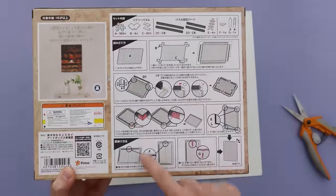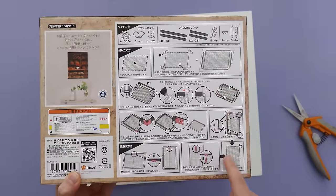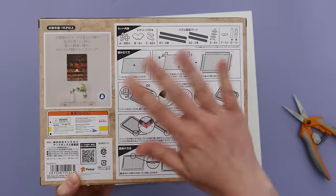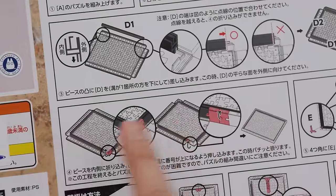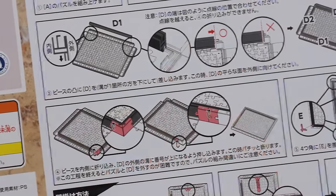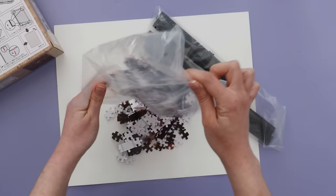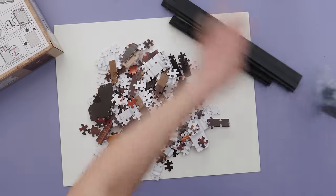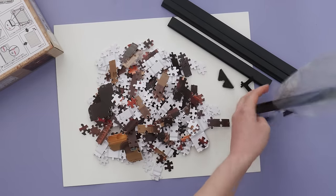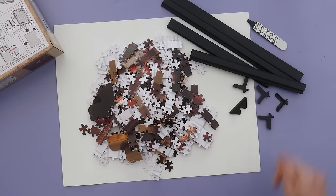So if we look at the back, we have this whole IKEA style diagram showing how you fold the pieces up. I'm gonna take a closer look at this after I have solved the puzzle, but I have no idea what's in here. I do not know what to expect. Oh my gosh, there are a lot of supplies in here.